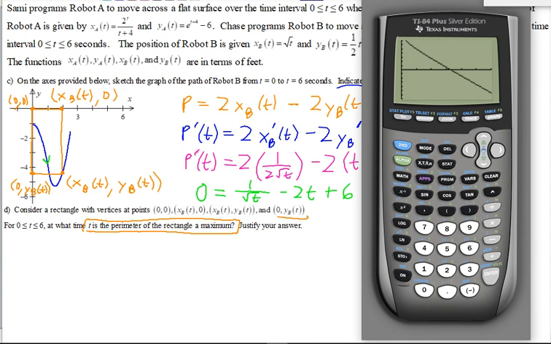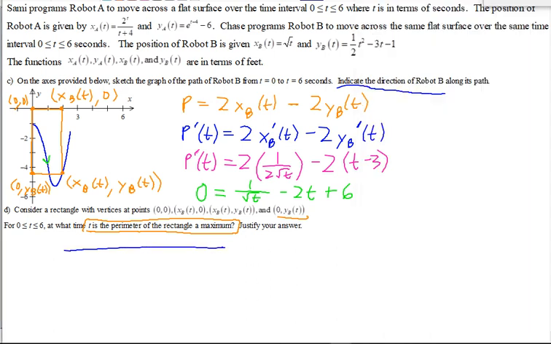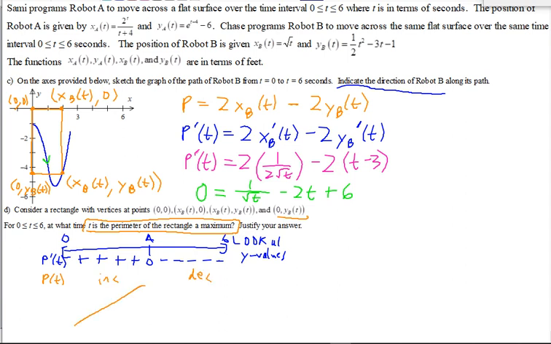So if you draw your number line, this is the derivative of a perimeter. So looking at the y values, because it is the graph of the derivative already, from 0 to 6. Let's see, the y values start off being positive. So someplace a was 0, and then negative after that. And to find that exact value a, where that happens, because in this case this means the perimeter p of t would be increasing and then decreasing. We're looking for the maximum. So you can see it's got to be at time a.